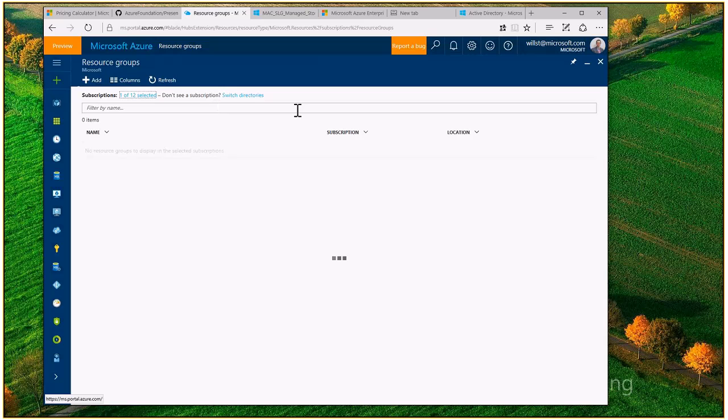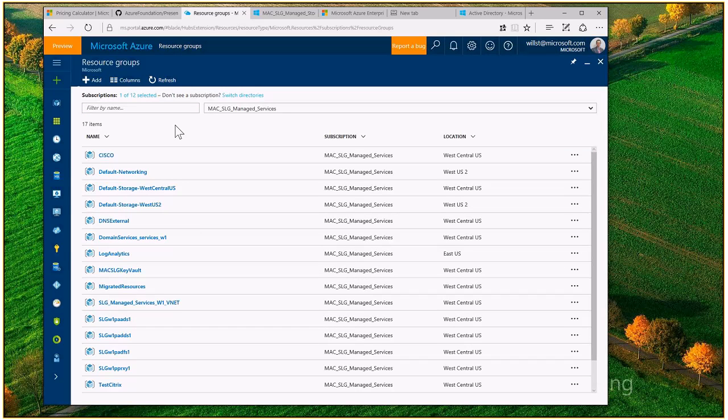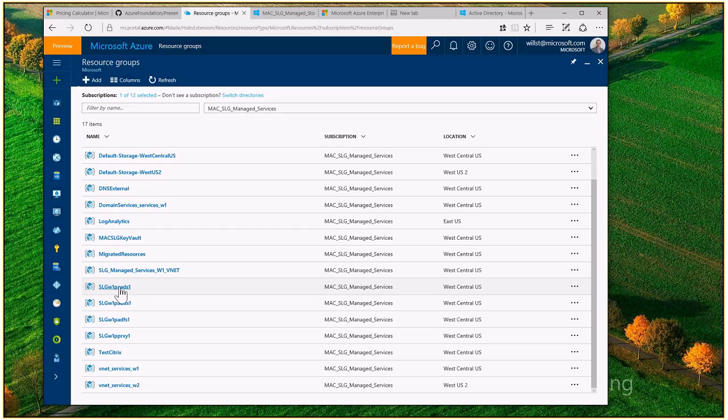So when you look at the services subscription, I think I can just limit this to, yeah. So this is just the services subscription and what we have deployed there. So you get this idea of I got domain controllers, I got Active Directory domain services, ADFSs, proxies, the VNets. When you do a VNet, the IP address is associated to a location. So I got one for West 1 and West 2.